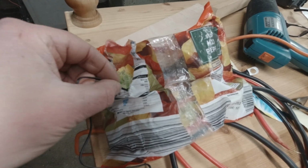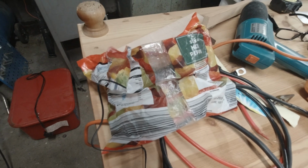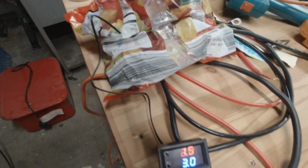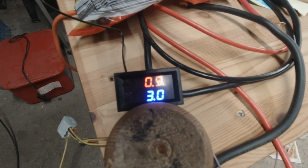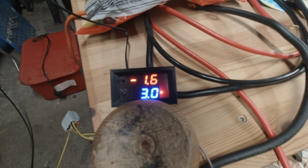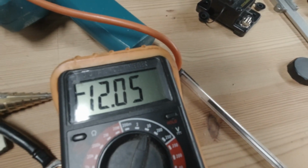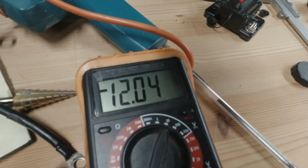So this is a bag of frozen peppers. Karen don't know she's donated them yet. Quickly plummeting the temperature there. There we go. Just around 0. And the power starts coming through. There's the power there. The voltage from the battery.